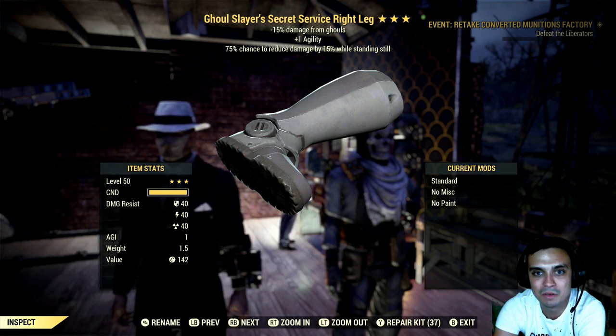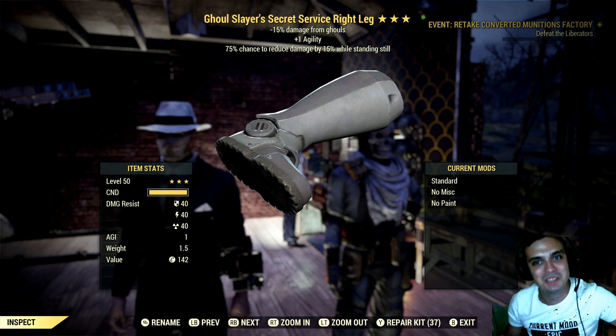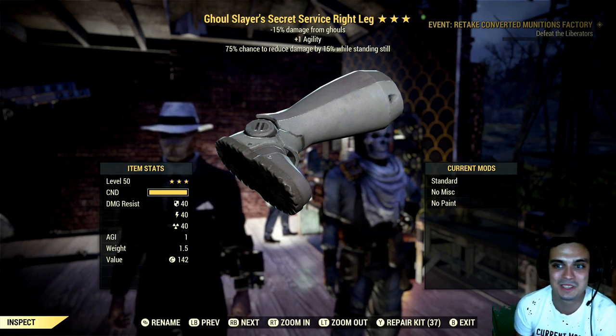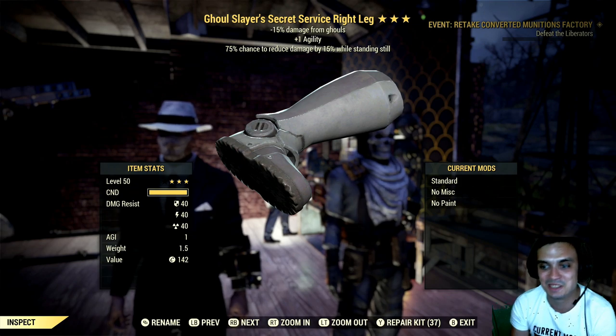Alright, there we go. 3-star Ghoul Slayer, agility. There we go, I got my first Sentinel, but it's Ghoul Slayer. Cockroach: 75% chance to reduce damage by 15 while standing still. If that would be on my assassin leg, that would be freaking nice. But no.